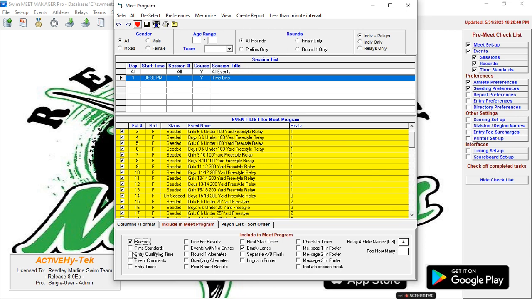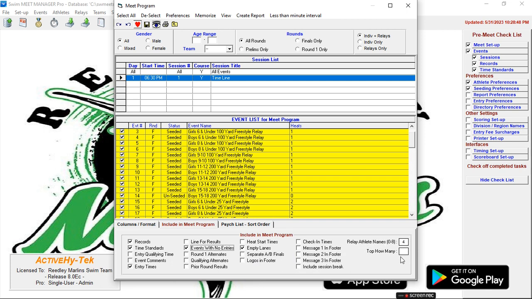I like to include the record, time standards, entry time, no, not qualifying time, entry time, and events with no entries, yes, so we know what we skip, what's blank, empty lanes, I'll explain why later, and that's it.